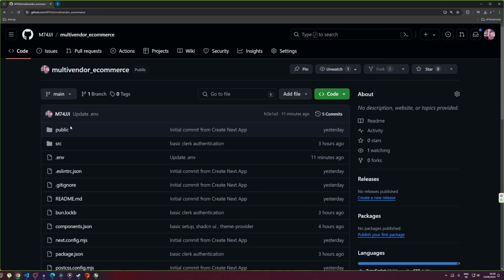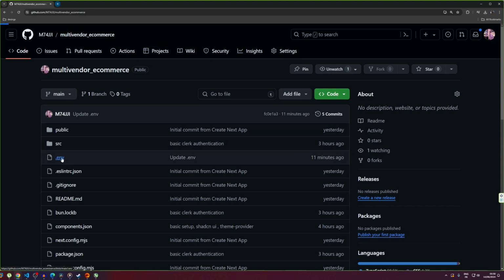Before we start, I want to note something that is important. If you go back to your GitHub repository, we see that we have pushed the .env file with our information, and by mistake we have exposed our private or sensitive information on the internet, because this is a public repo and anyone can access this. So that's a problem. We don't want that.